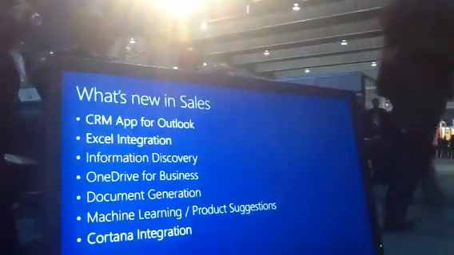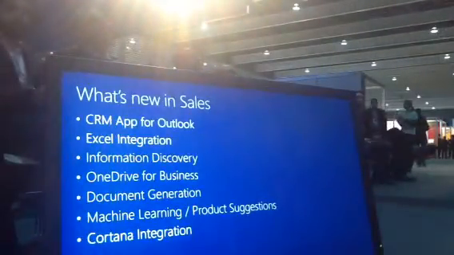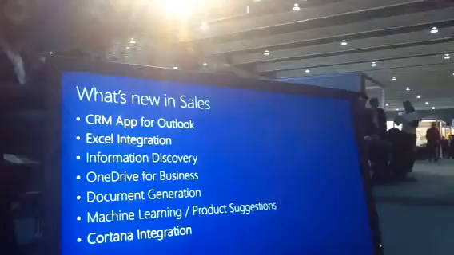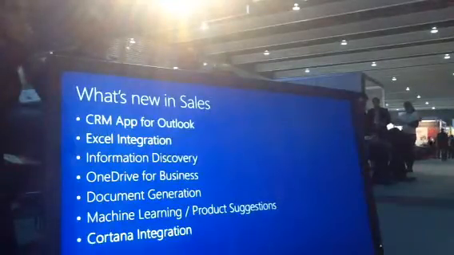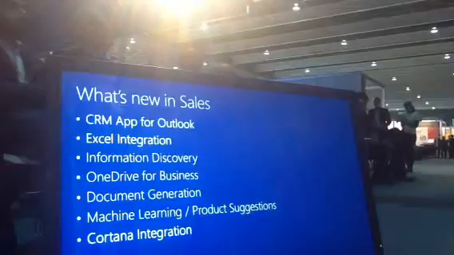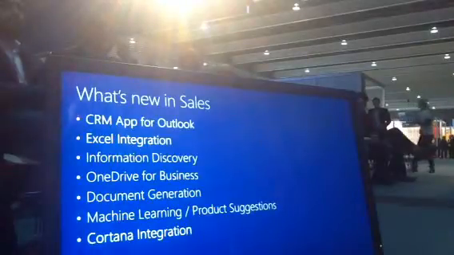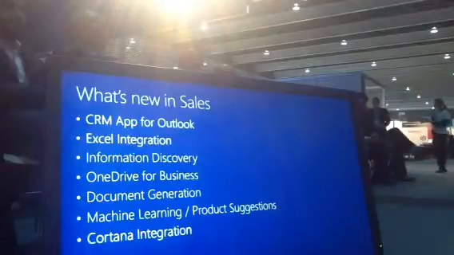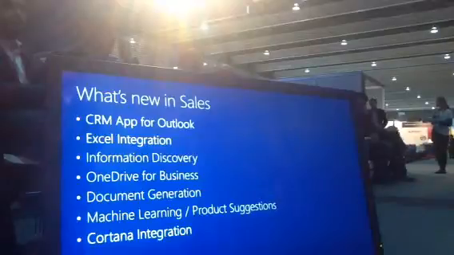Document generation. This is a brand new feature that we're launching, which is, think of it as you have customer 360 information. You have everything that you need in your customer engagement solution. Well, why not, through document generation, automatically create a contract, as an example, automatically create documents that you want to share with your customer. You have the information, and now with document generation and Word, you can simply, with a click of a button, deliver these to your customers seamlessly.